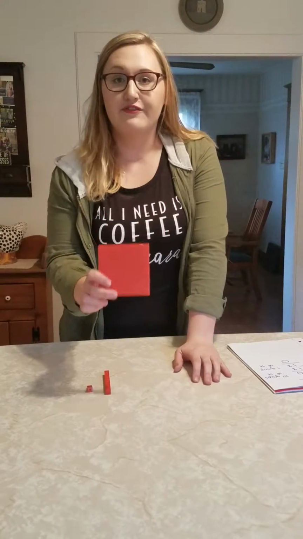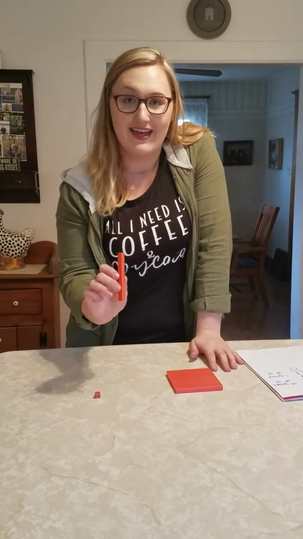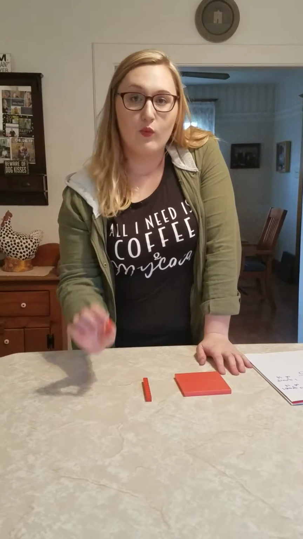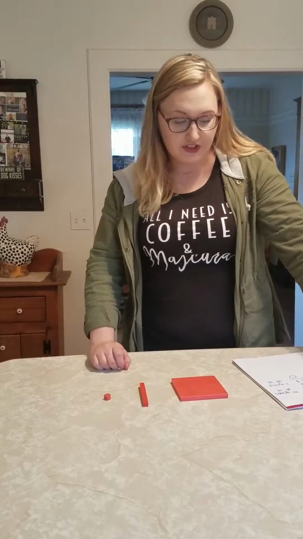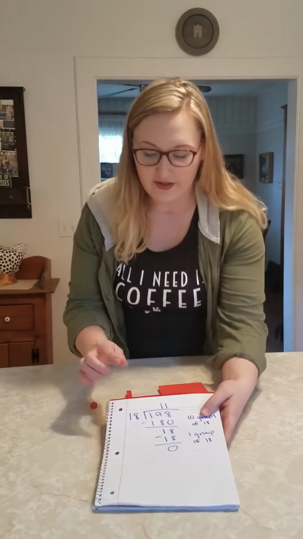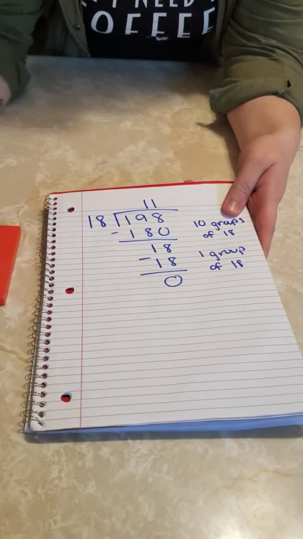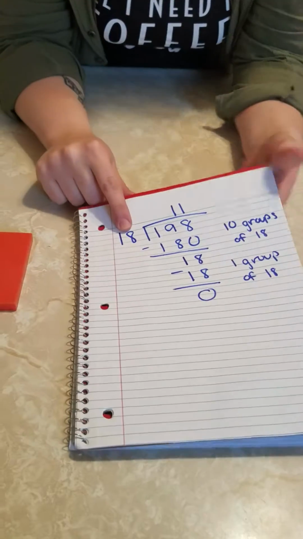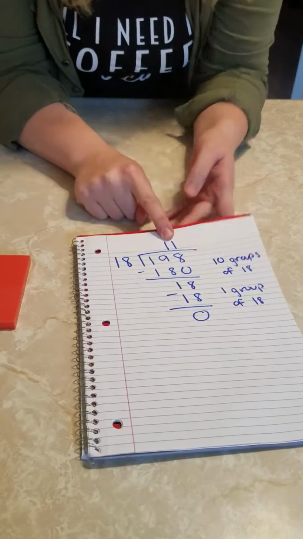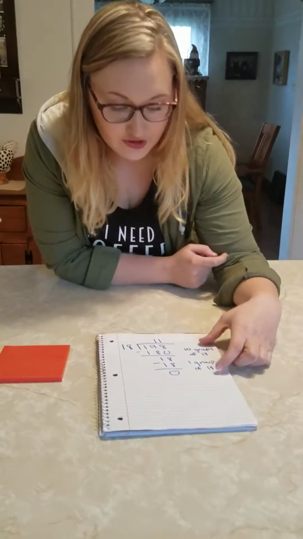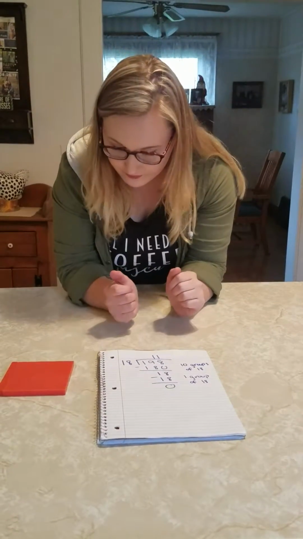So we learned that 1 flat equals 100. We also learned that 1 long equals 10. And lastly, we learned that 1 unit equals 1. So what we did in the scaffold division is we made this when you combine them all together, and then this was how many groups we broke it down into, and this was how many was in each group. Because when we looked at the side, this showed us how many are in a group of 18.